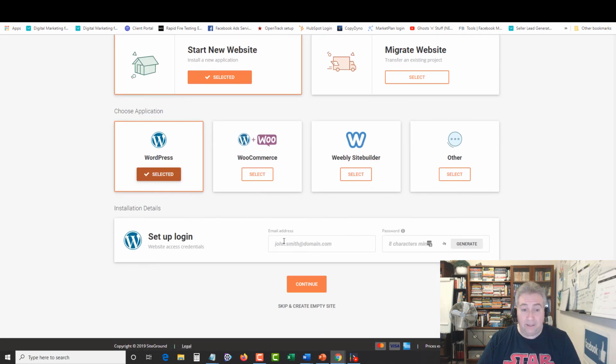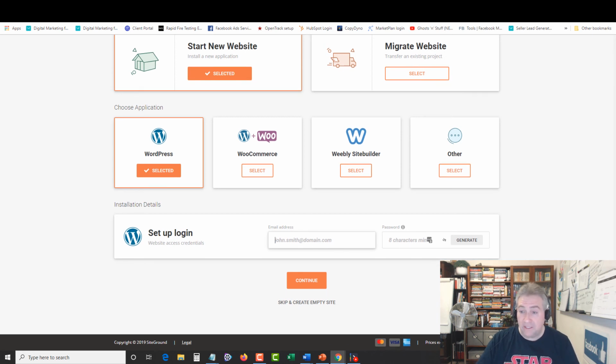You need to set up administration login details. This is going to be your email address, and I would put your personal email address, not your office email address. If you're claiming this on tax and your personal tax, then you should be putting your personal email address on all of this. So you put your personal email address, and we choose a password like we did before. Make sure that we choose a complicated, not easy to crack password. I've already got some details for Belinda. I'm just going to copy paste that in there, and obviously I won't show you that.